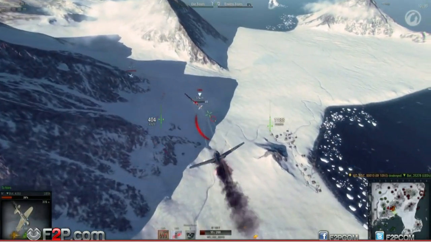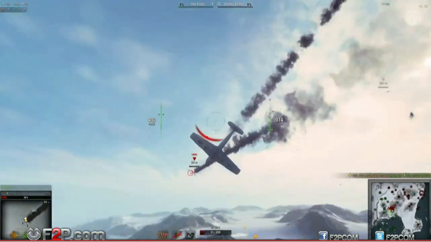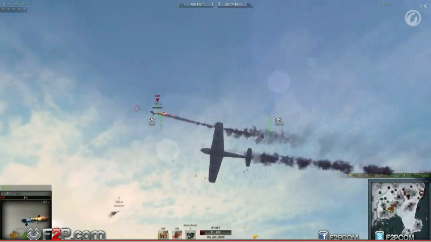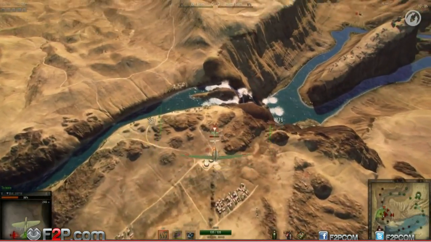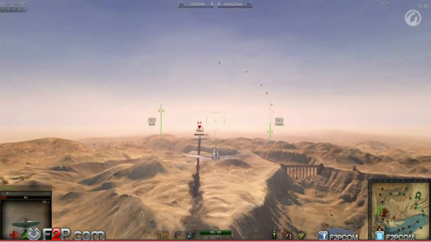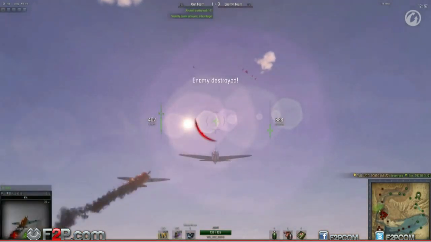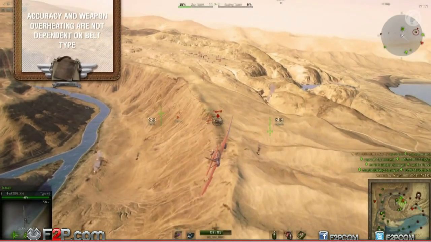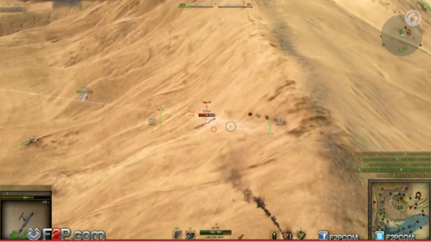High-explosive rounds do less damage, but provide a greater opportunity to set an enemy aircraft on fire. There is one exception, however. A high-explosive incendiary belt does greater damage than an incendiary belt, as well as having the greatest chance of causing fire. That's why they cost so much. It's important to note that the type of ammunition belt only affects the amount of damage. Accuracy and weapon overheating are not dependent on belt type.